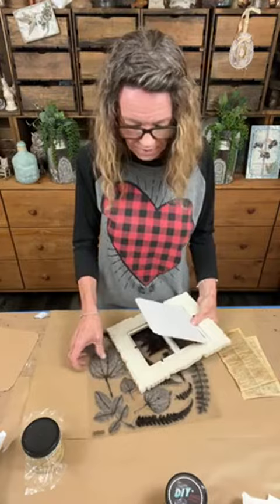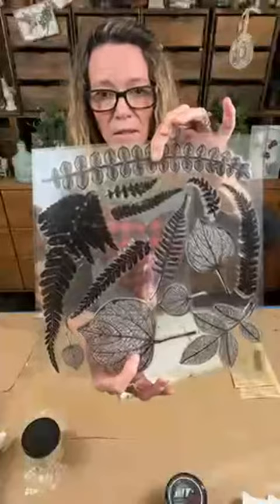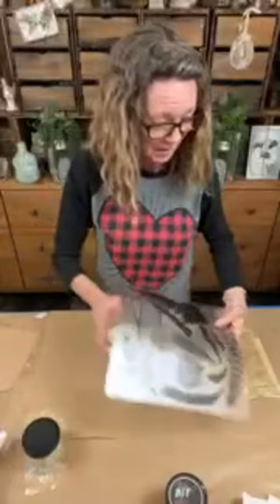And we are going to use the Fronds stamp. Look at those details in that. These leaves come out outstanding. I'm still doing my drop cloth curtains. So instead of ripping them off one by one, I just did the whole stamp, boop. And then I inked it up again and went over and rotated it. It came out really nice. When you get great details on material, then you know it's a good stamp.